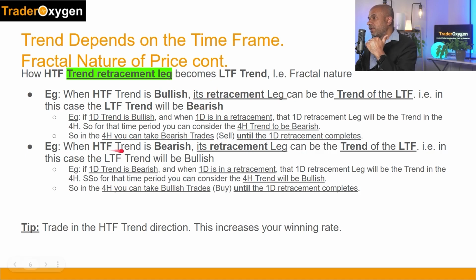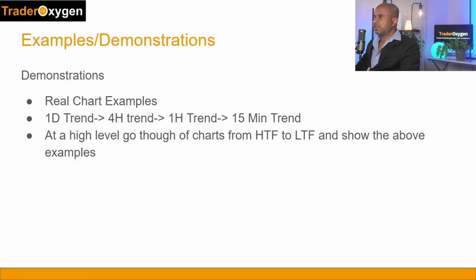So again, for example, if the higher time frame is bearish, that means if the daily is bearish, during the retracement leg of daily, the lower time frame will be bullish. So you saw it for a bullish example, it's the same for a bearish example as well. Okay, let's see what's next. The demonstrations are going to be the next part. So during this, we will look into more real chart examples.